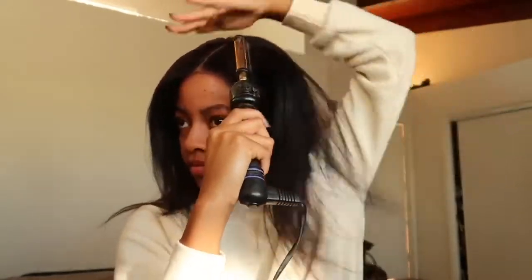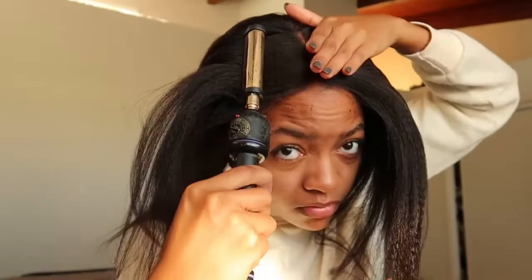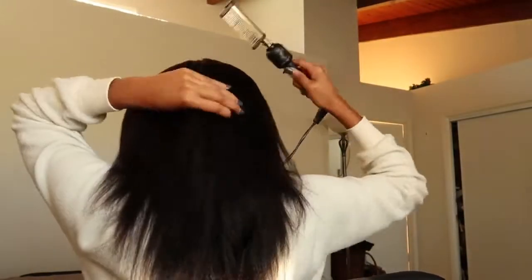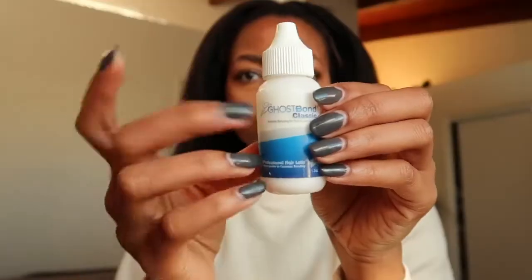This is definitely not supposed to be a wig application tutorial — don't follow what I'm doing, I have no clue what I did. This is just me raving about how awesome this wig is. The parting is so realistic and the texture is even more realistic. Let me tell you, all my life I had to fight with that hot comb to make it go through — it sure does act like my hair.